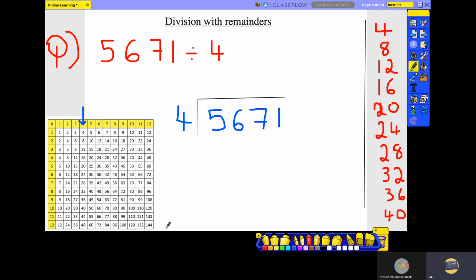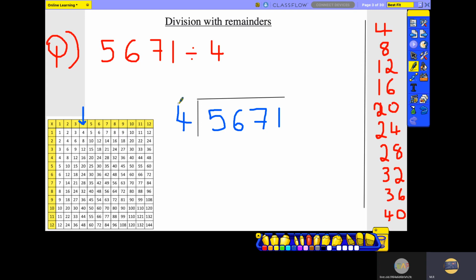Just to remind you, if you need any further resources like the times table grid, please get in touch in the comment section and I'll gladly send that over to you. I've got my times table grid just in case you need it. I also find it a really helpful tool, if you're struggling with your times tables, to note them down on the side. This cuts your time down because you don't have to recalculate each time you go through the next stage, and it's all there for you. Now let's go straight into it.